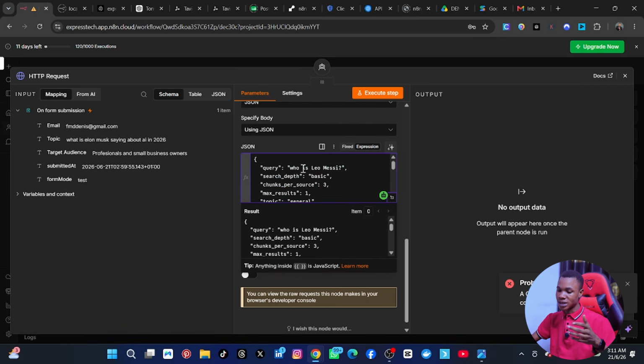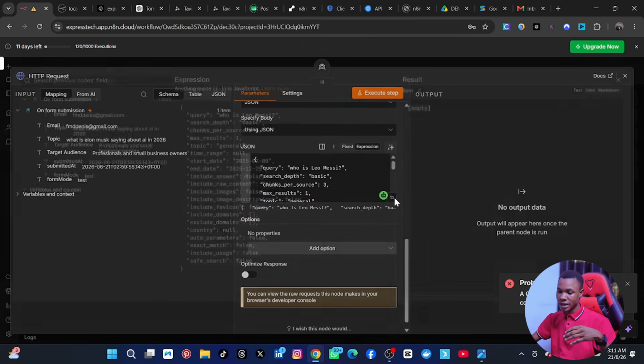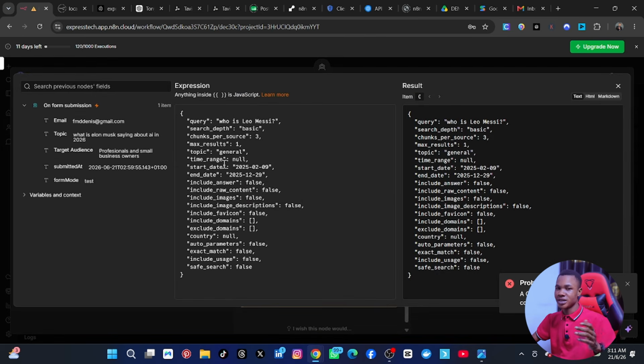Let's see this clearly. That is the query that was automatically filled from Tavily. So let's open it clearly, so you see it says the query is who is Leo Messi. Remember, we have done this, right? So we don't want the query to be who is Leo Messi, because that is actually a default. So we want to change it to our own. What we need to do is let's delete this. Please don't delete the quotes. Just delete only what is inside. And then we want it to carry our topic. So we'll click on here, bring it inside, and then drop it here. All right, so you can see it here.